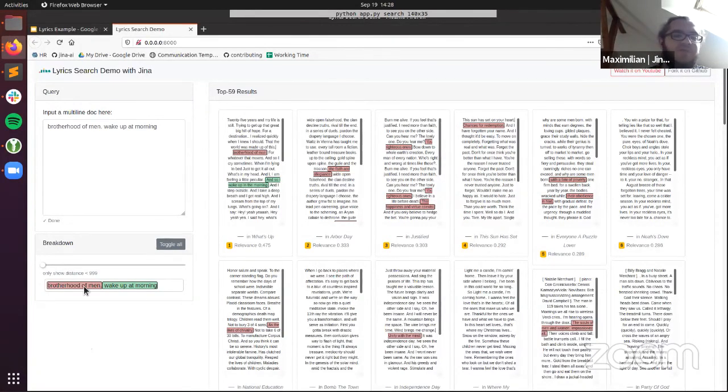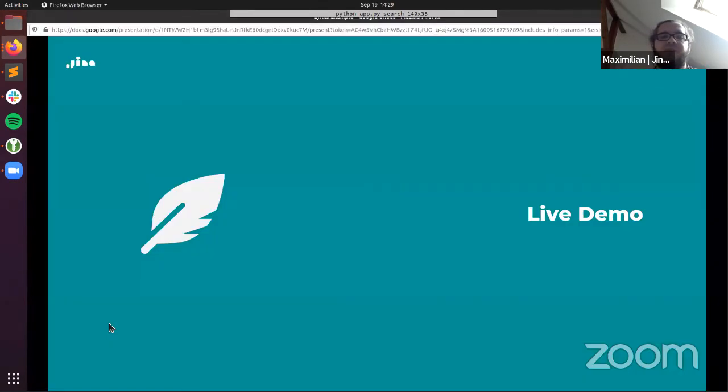So it's quite easy to get a concept around Brotherhood, better than "wake up in the morning." Whenever you have the morning or wake up in the text, it might also come up, but Brotherhood has a much stronger semantic meaning. So it's easier for the model in the back to grasp the meaning. And those are some of the examples. You can search for multiple sentences, and they are all individually matched.